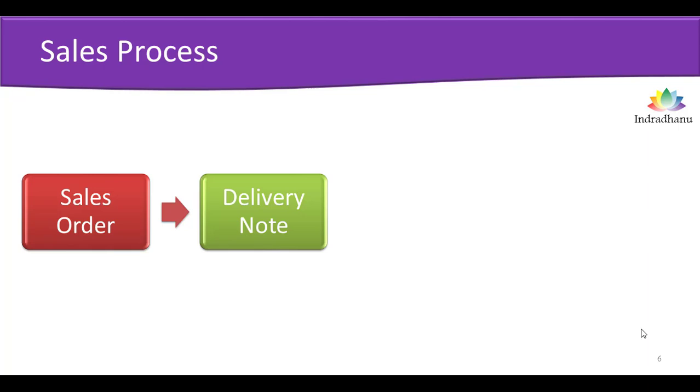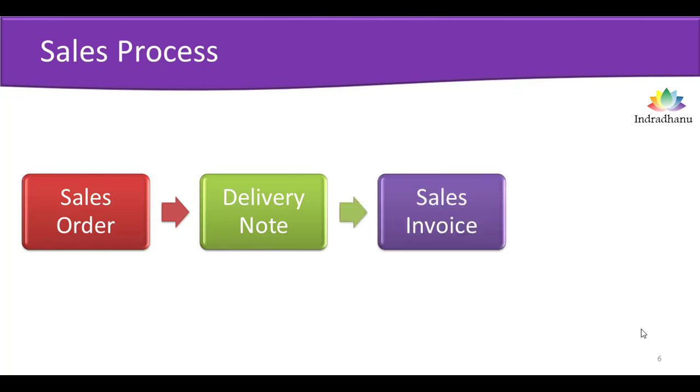This delivery note, sometimes it is called a delivery challan, but in case of Tally, Tally uses the word delivery note. So the delivery note will be recorded. After recording the delivery note we will issue the sales invoice. Now it is not necessary to record a delivery note, you can combine this particular step with the sales invoice also, but if it is required we can add this step, that is the delivery note.